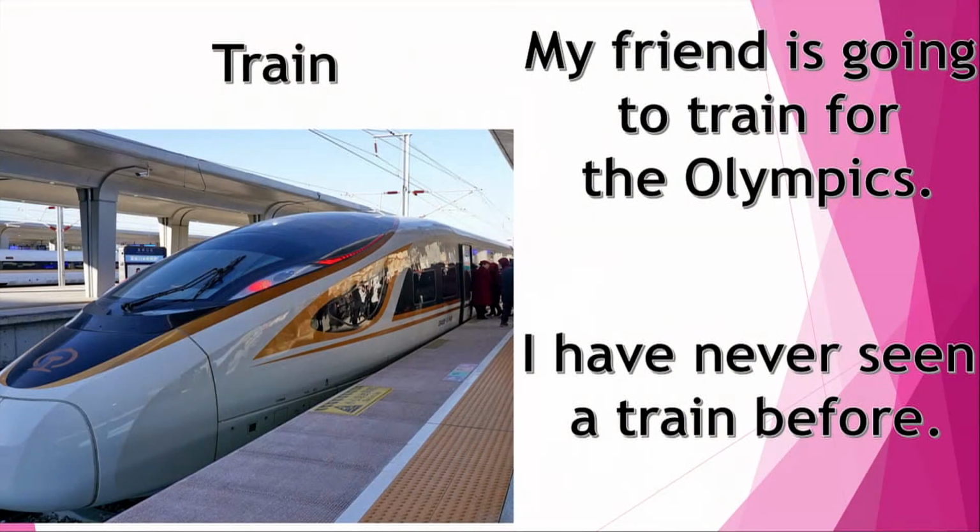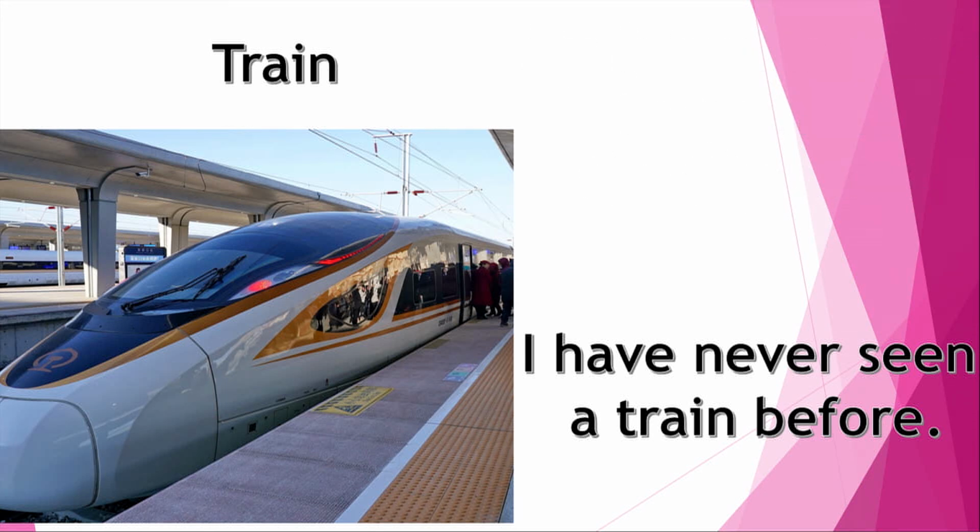Very good. Another one now. So we have train. So my friend is going to train for the Olympics, and I have never seen a train before. So which train are they talking about? They are talking about when you have your coach and your coach is helping you to get better at something, or are they referring to the vehicle that travels over land and holds a lot of people? Which train are they referring to there? And the picture will give you the hint that it's actually, I have never seen a train before. So that's the one they're referring to on this particular one.